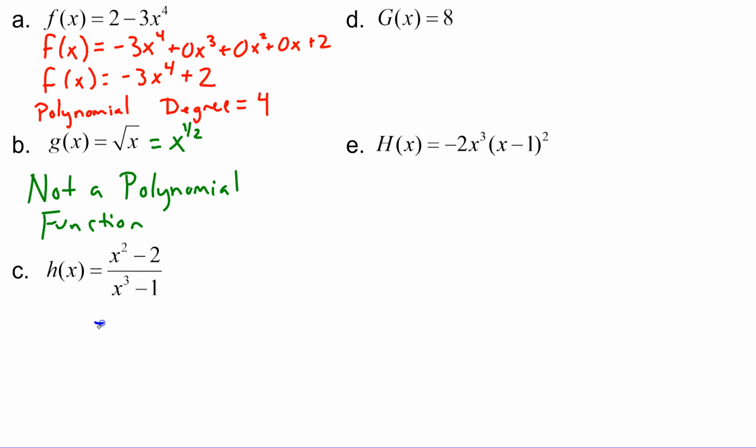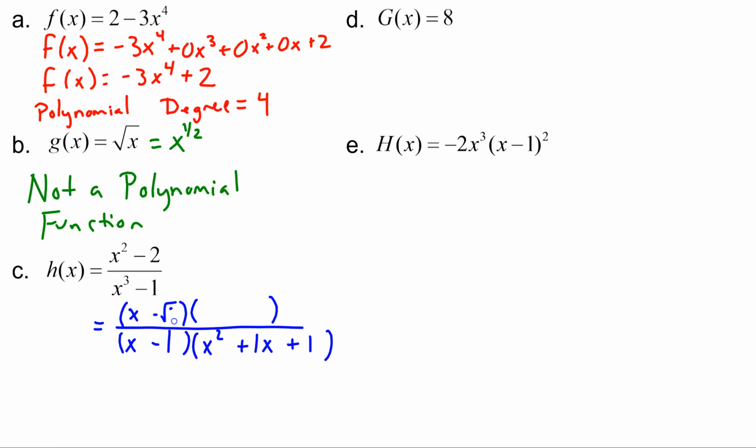So how I would simplify this, this is actually a rational function here, is I'd have to factor it. And it actually is factorable. These are maybe challenging factorizations for us. I have a difference of cubes on the bottom, which I could go ahead and factor. So this would be x minus 1 times x squared plus x plus 1. And then the top is kind of like a difference of squares. 2 is not maybe a square that we think of right away, but I could think of it as the square root of 2 being squared.